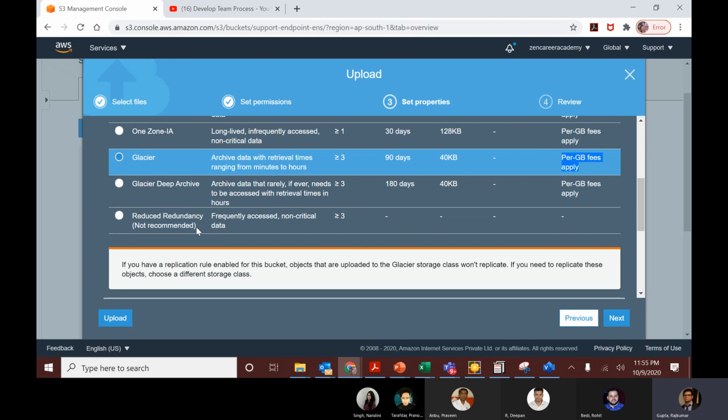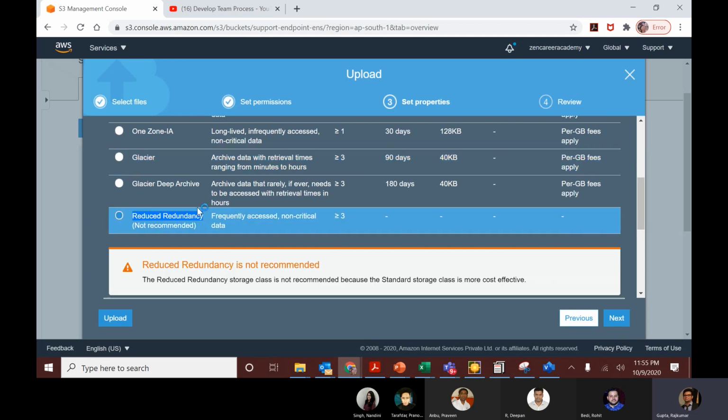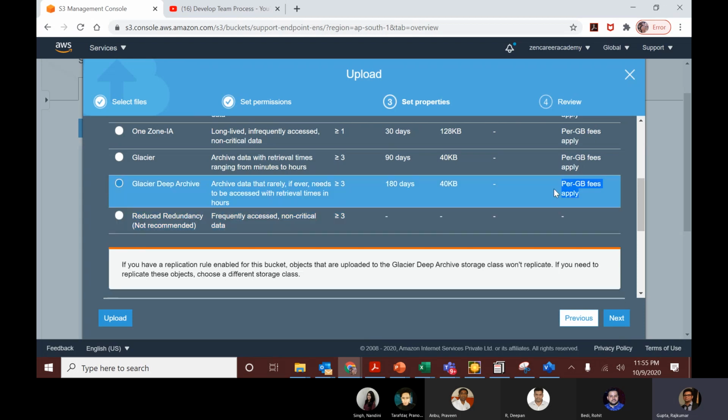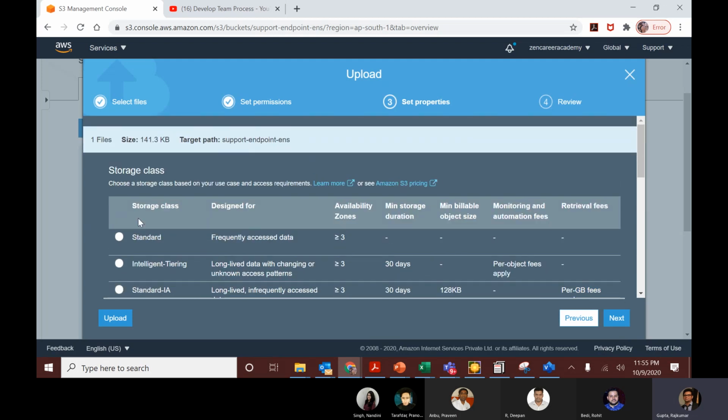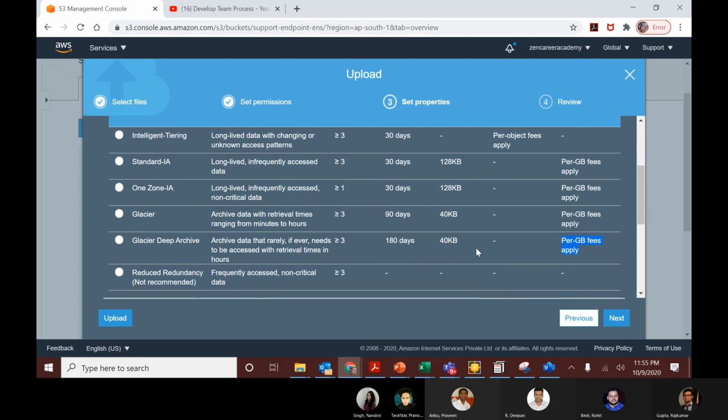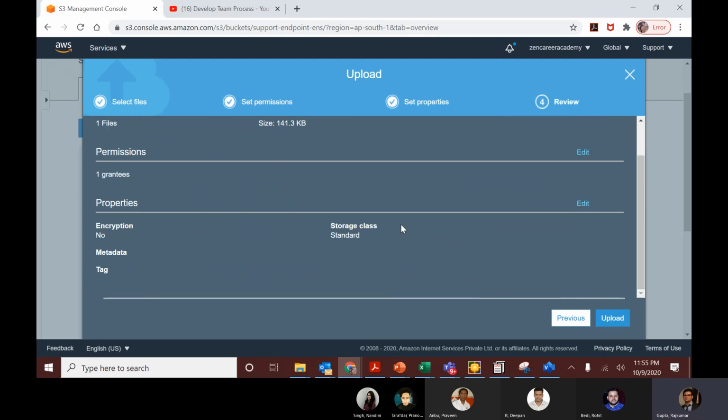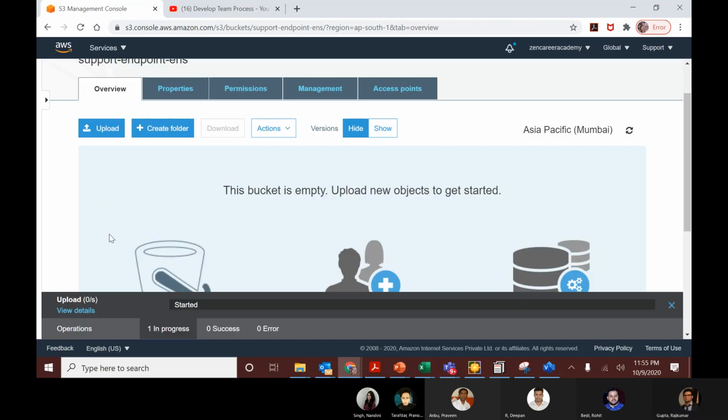Okay, there is something called reduced redundancy, which means if it gets lost, it gets lost. Some data will get lost. And are you okay with that? Then fine, because you'll actually not end up paying this fee. Up to you to select what is appropriate, because you are the solution architect. You recommend that. For now, I'm going to keep it to standard. I go next. I probably am able to select whatever I've selected, and I say upload.